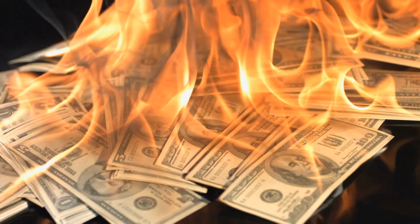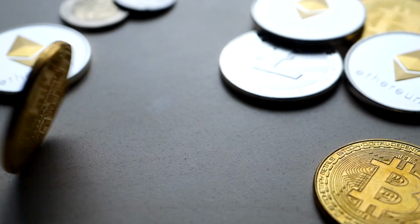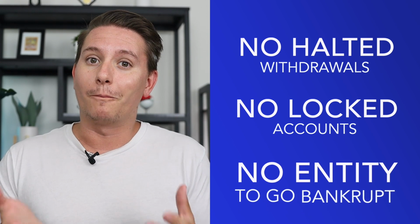Crypto companies are crumbling left and right, with Three Arrows Capital, Voyager, and Celsius locking accounts and declaring bankruptcy. It's really turned people off from centralized platforms, rightfully so, and many are seeking refuge from the carnage with alternative ways to store your crypto that doesn't involve giving up ownership of it. A popular option is a hardware wallet where you can store your assets safely while maintaining complete control over them. No one can halt withdrawals, no one can lock your account, and there's no underlying company to go bankrupt.